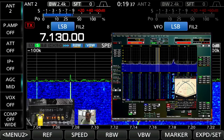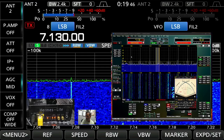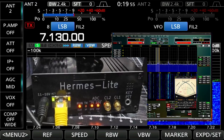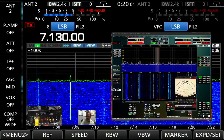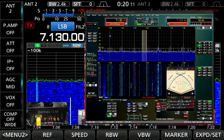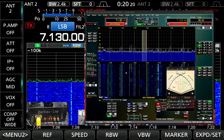Welcome back to the channel. Take a look at this - you may not be familiar with much of it, but the radio in the background is the Icom 7610. You can see it. We can hear on 7.130 there's a station there. I'm using the Hermes Lite, which is this device - it connects to your PC via Ethernet, although there is an antenna connected to it. This is the Hermes Lite 2, and the functions and features are extensive.